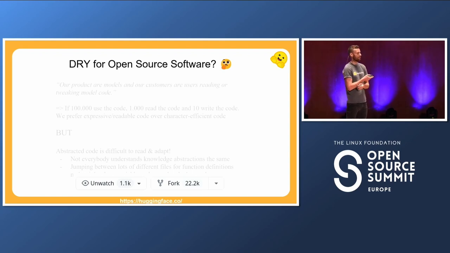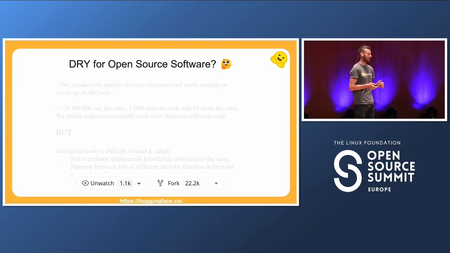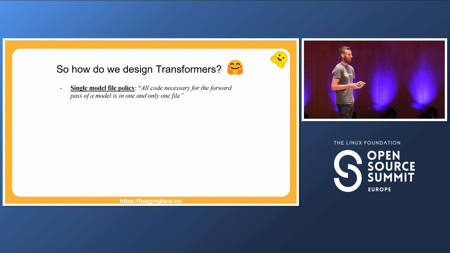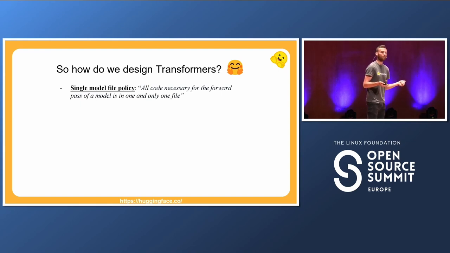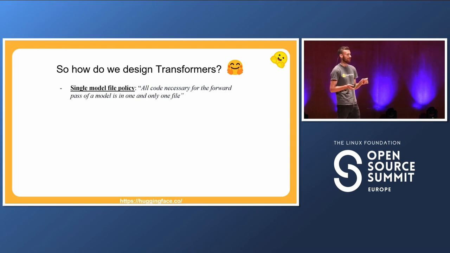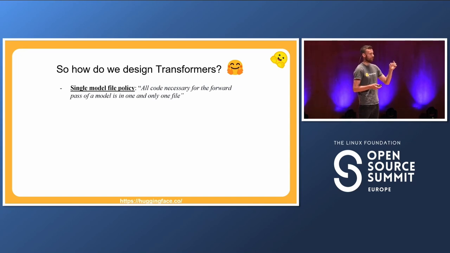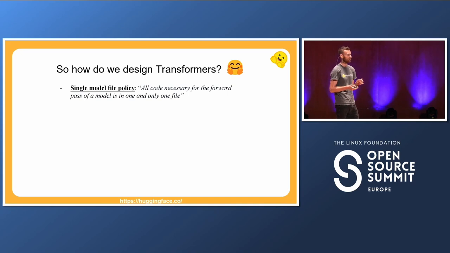Here are some statistics. Transformers has over 1,000 people watching the repo, which proves we have a lot of people reading the code on a daily basis. Transformers is also forked 20,000 times, meaning a lot of people don't just use the code — they adapt and tweak it. So what do we do in Transformers? We copied a lot of code. We have a principle called the single model file policy: every model has all its knowledge in one code file, and when you run a model's forward pass, all you need to read is that one file.